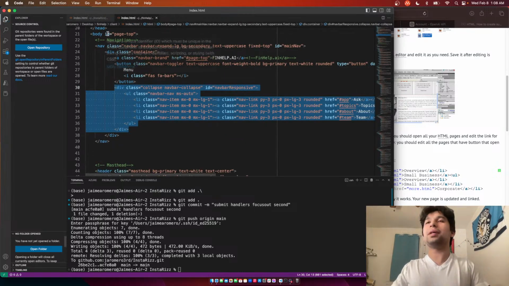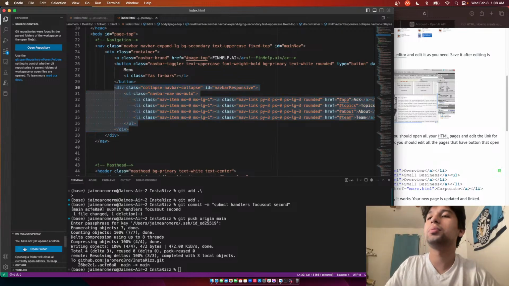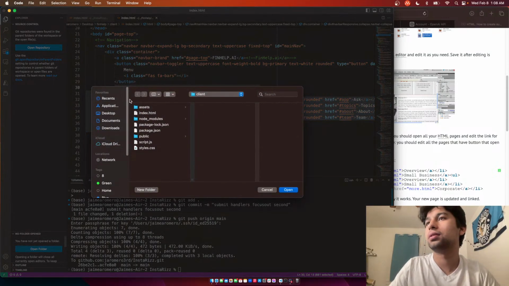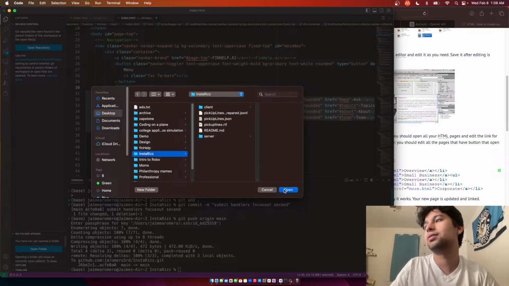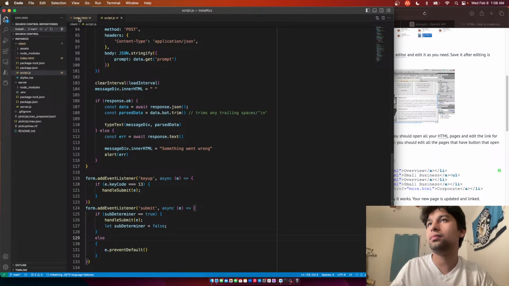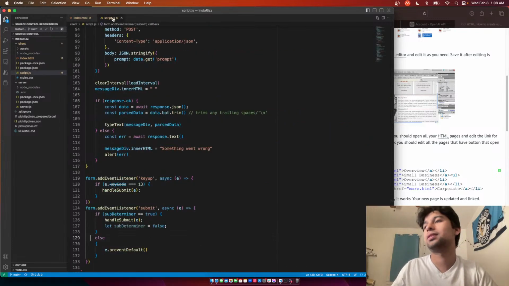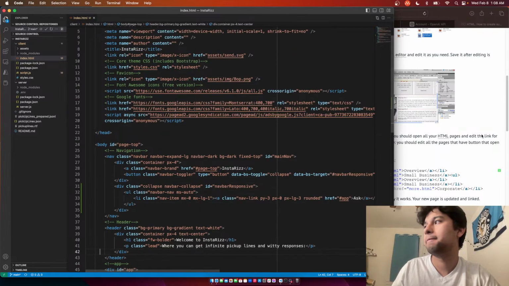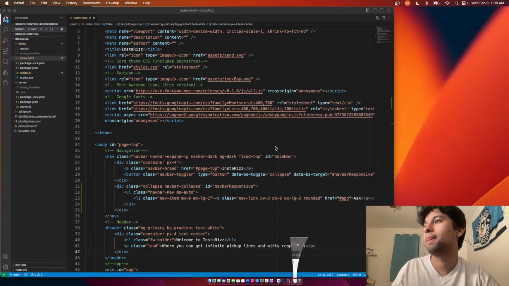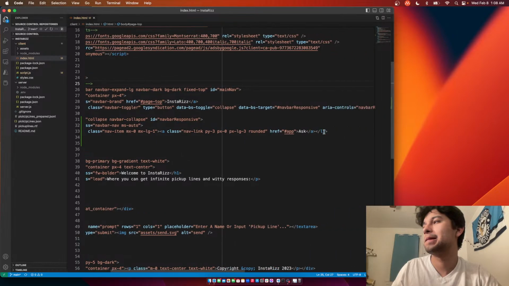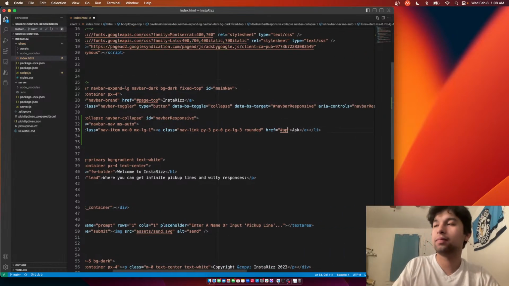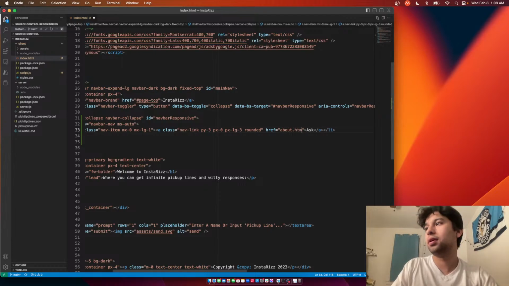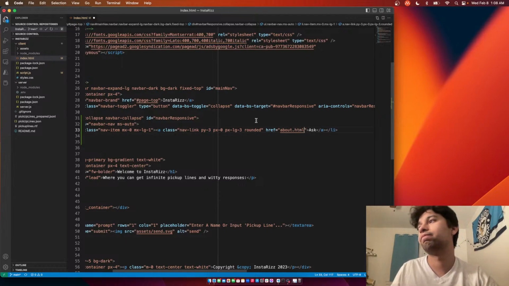And I guess we're just gonna have to make a whole entire new one. So open folder. No, I don't want client, I want InstaRiz, bro. InstaRiz right here. Index HTML. Yep. Okay. href is going to be HTML. Yep.